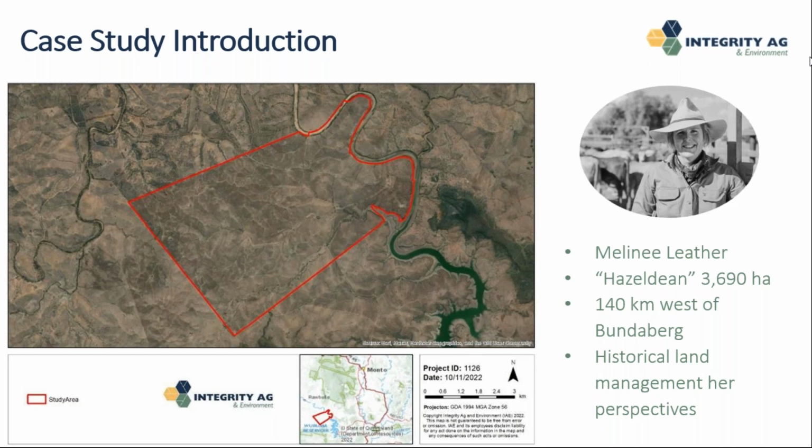Across our other properties, Barfield, we're currently looking at a soil carbon project and registering with the ERF. The 4 Mile, we're doing an enhancing remnant vegetation pilot there, and we thought, well, what can we do at Hazeldene? What's going to be the most suitable thing for Hazeldene? Hazeldene's 100% granite, so we didn't think soil carbon was going to be a really suitable project for that one. And certainly the human-induced revegetation looked like probably one of our better options.